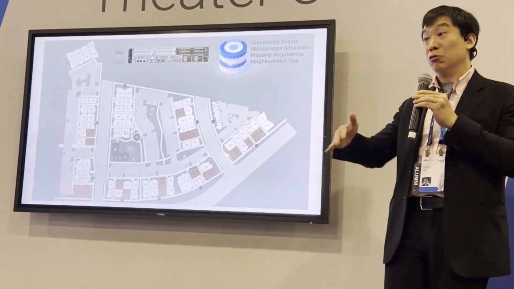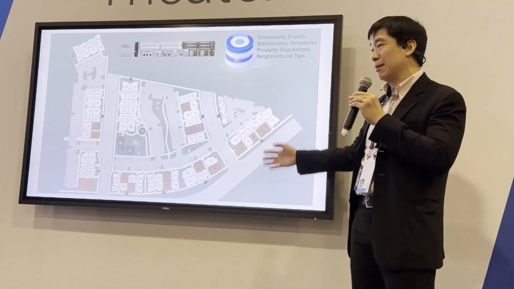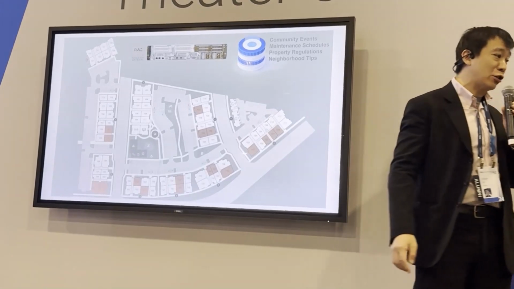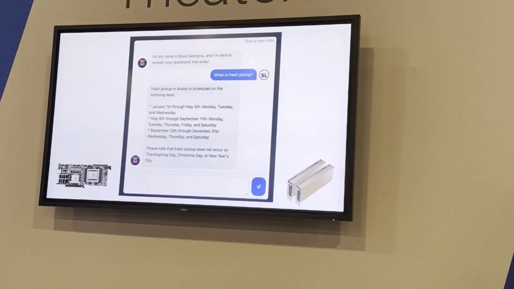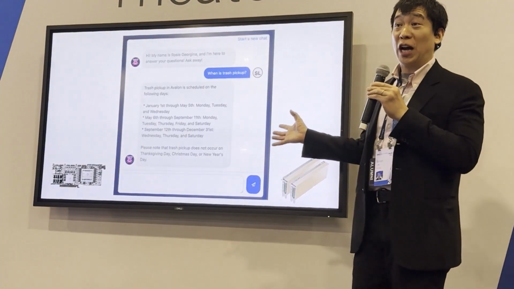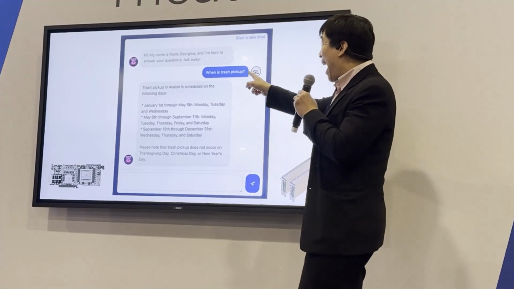So then you think to yourself, well, I can automate that somehow by moving the person that answers the phone to an offshore service. But that doesn't really work in this world, because the whole point of renting this place is that you can talk to people. But as we know, Generation Z, especially coming up, would rather talk to computers. So if this is what's going on, then our thought is, well, and this is an actual screenshot, by the way, of an actual deployment. Come to our booth and see this. And you can ask, well, when is trash pickup?